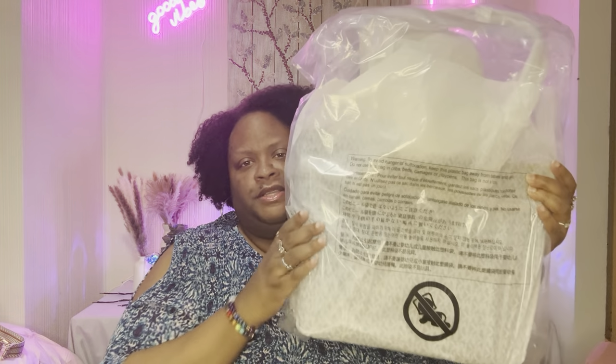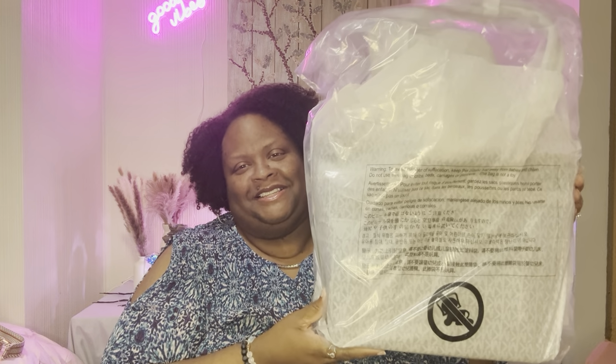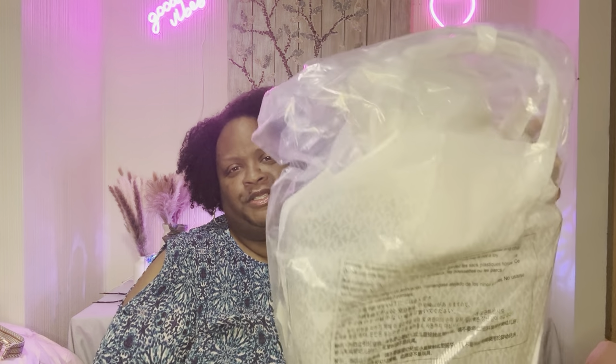All right. So, lastly, I got something for my birthday, and I said I wasn't going to do it, but I did. It was on sale, and I got it from one of the outlet stores, but I ordered it online. Okay. Look at the shape. Y'all know what it is. So let's unwrap it.